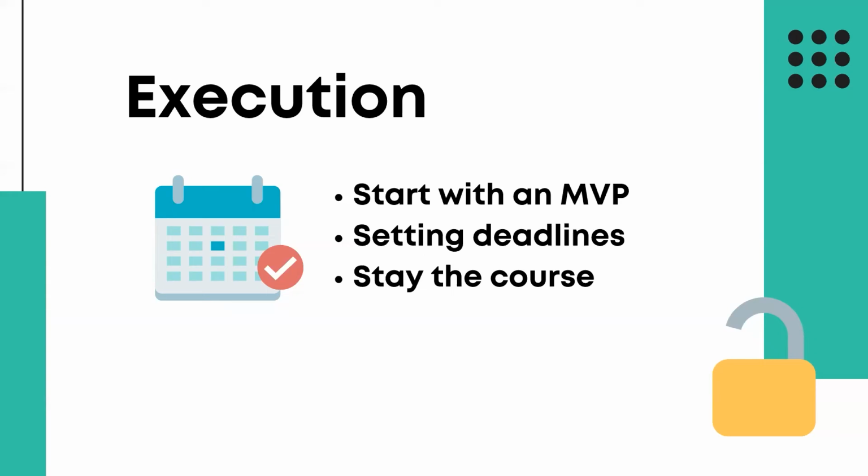And then once you have it up and running, you can always improve. You can add more channels, you can add more events. Just like I said in the beginning, if you're just getting started, you probably just want to have 2 events each month. Get the whole pipeline set up so that you can go all the way and get the audience insights, and then add more shows and more channels after that. It's also important to set deadlines. As you create these tasks, set up deadlines for each of them so that you get them done. And then once you start executing, stay the course.